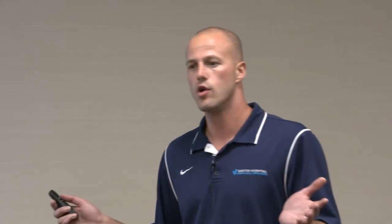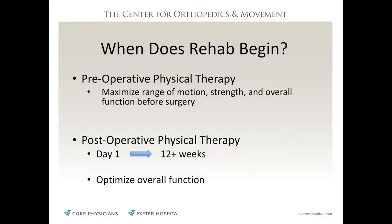My name is Tommy Salrogic, physical therapist and athletic trainer for Exeter Hospital, working at the Epping Regional Health Center as an outpatient physical therapist. The goals of physical therapy are to decrease your pain, increase your mobility, and improve function. Rehab really begins before surgery — prior to surgery we're trying to maximize range of motion, maximize strength, and maximize overall function as you lead up to surgery. Working on getting stronger and getting that joint — whether shoulder, knee, or hip — to move better, because the more motion you have going in, the better.